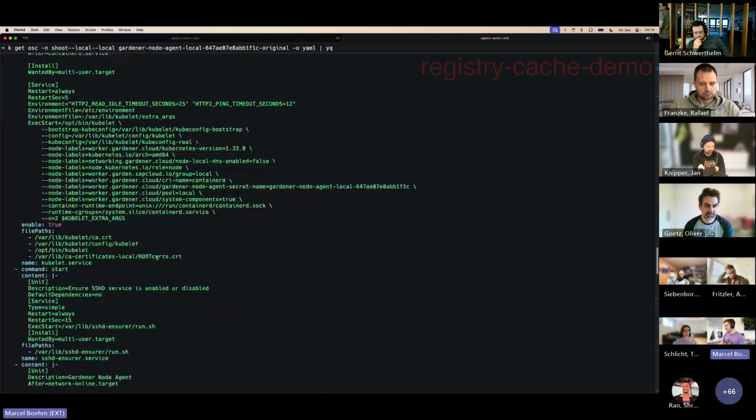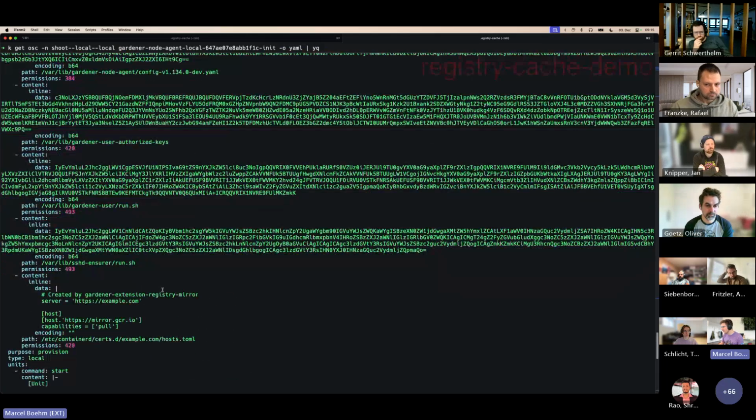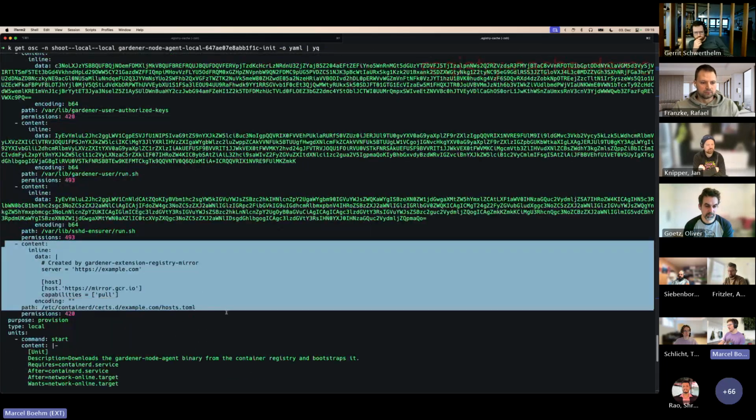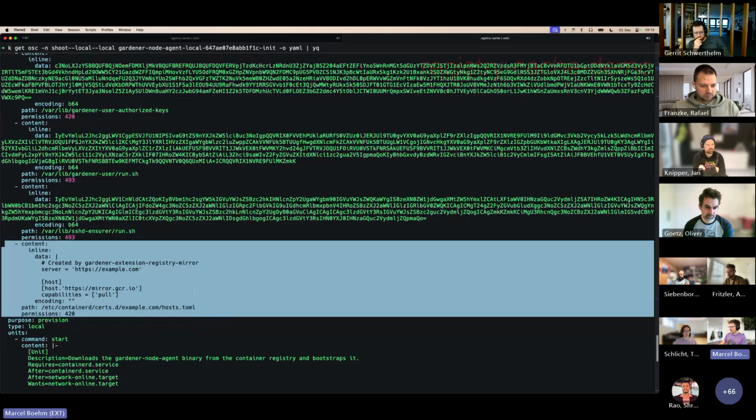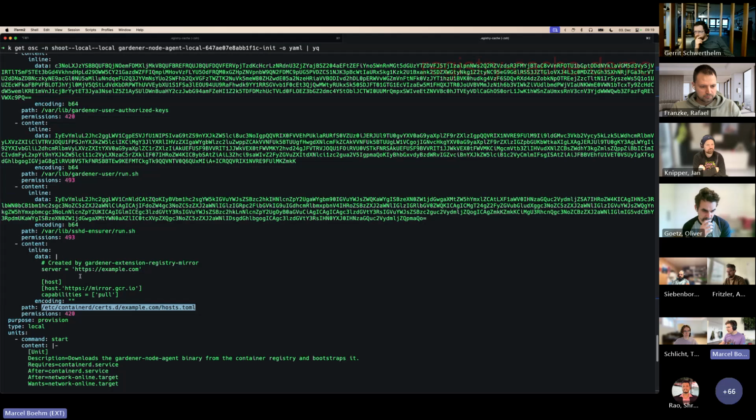So in that case, we need to actually add the files directly to the OSC. So that would be here. Now the extension adds this file at the right place for containerd to pick it up. This host.toml is where we configure this mirror. And then when the init script tries to pull the Gardener node agent image, it will respect this mirror configuration.